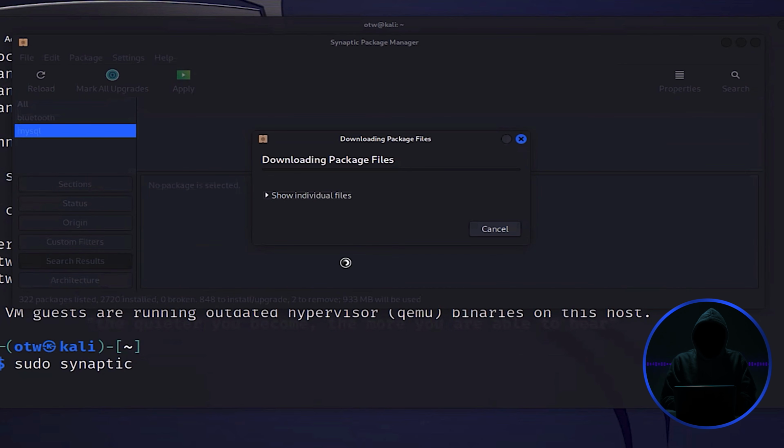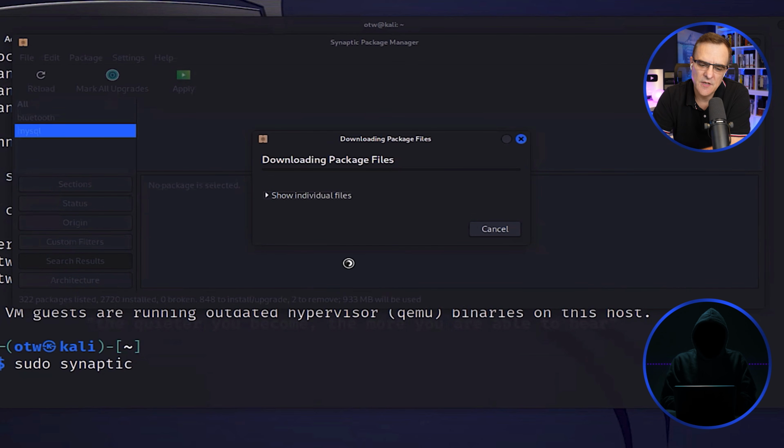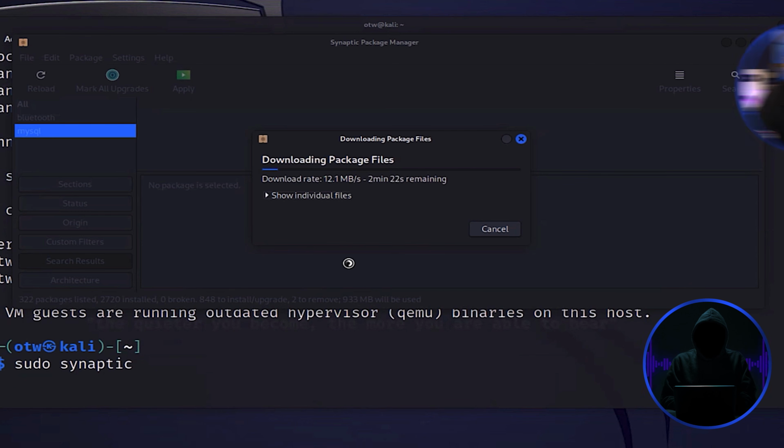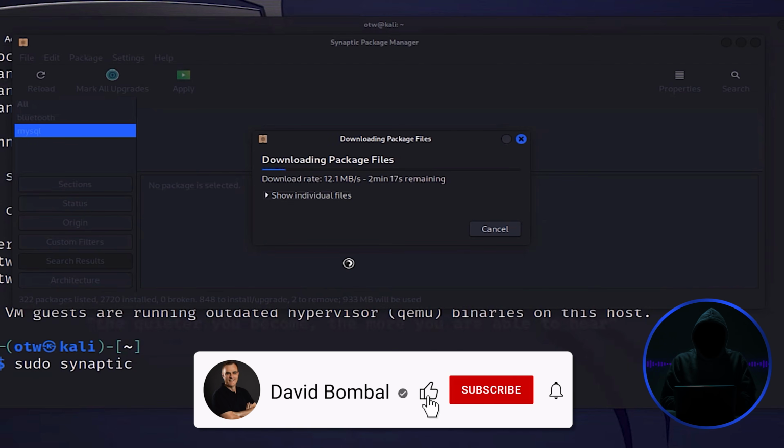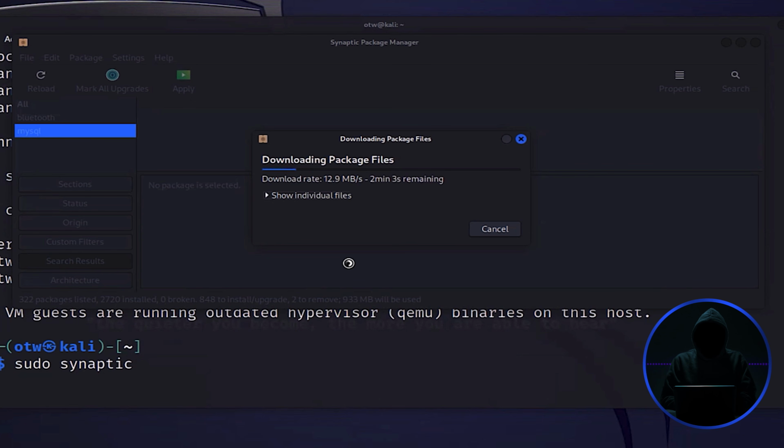All right. So it's downloading those packages. What's your opinion? Because I see a lot of hate when people say, oh, script kiddies, they don't know, you need to learn the CLI. But my attitude is always, all of us started at zero, right? And that's what I love about what you're doing here. You've got to start somewhere. All of us started at zero, and the book is designed for people starting at zero who want to get into cybersecurity. So I try to show multiple ways of doing the same thing.